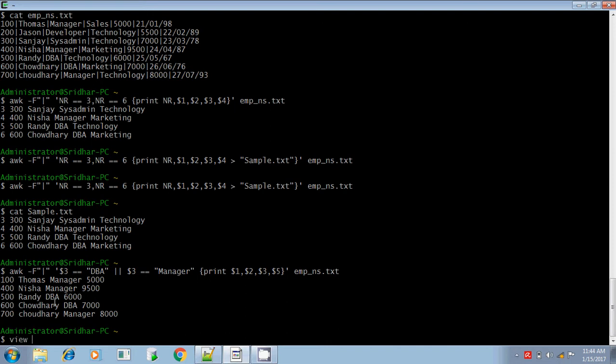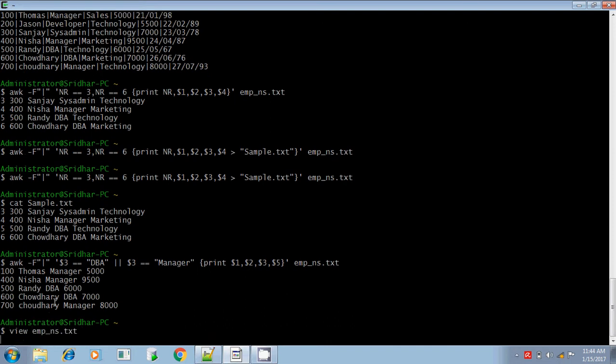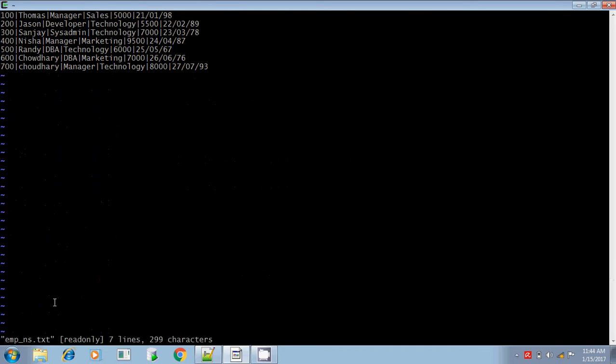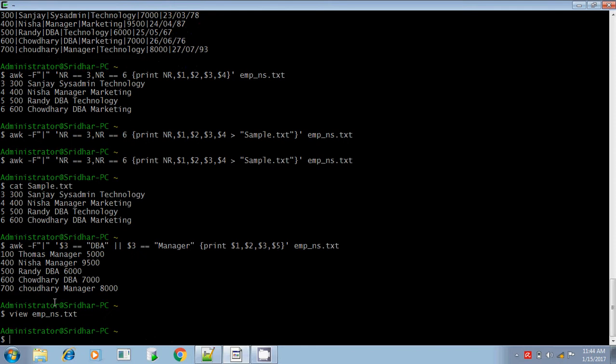For better understanding, I am changing a value in the emp_ns.txt file. Here, for developer, I am just appending the value as DBA. Listing the content.